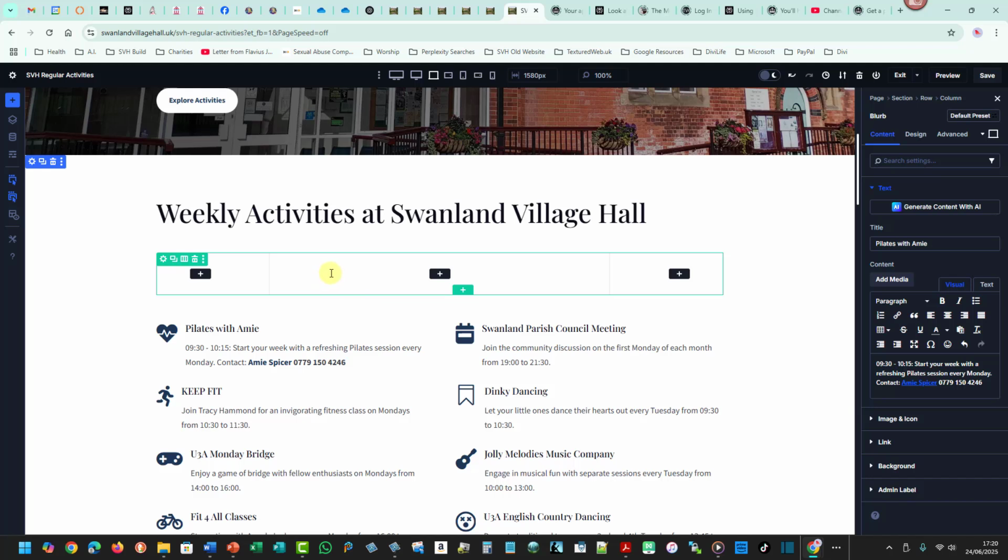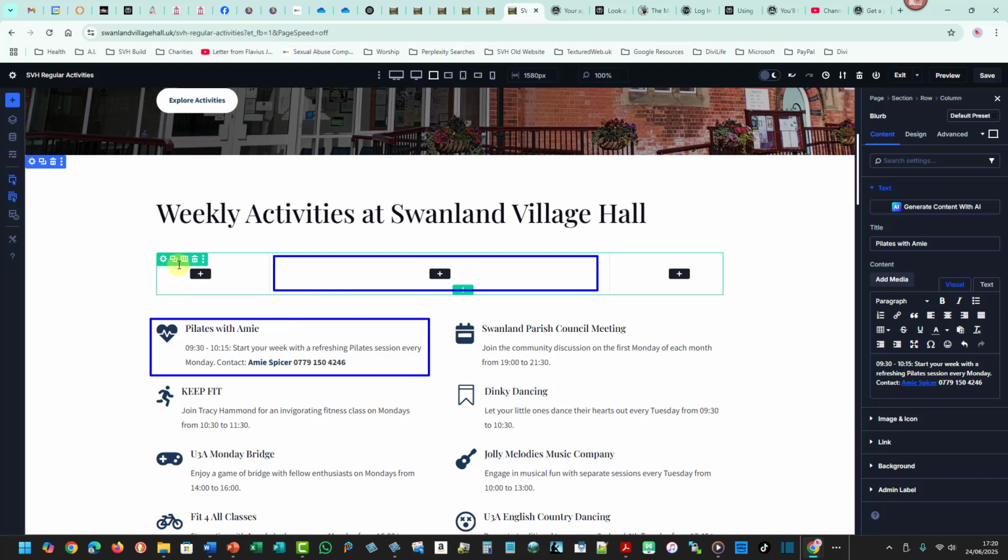That large bit there is going to be the bit that contains the blurb, and this column here within the row is going to contain the word Monday, and that's going to go all the way down that way. And I'm going to have images in there. I think that's how I'm going to make it work at the moment. I might have to change it. I really don't know.